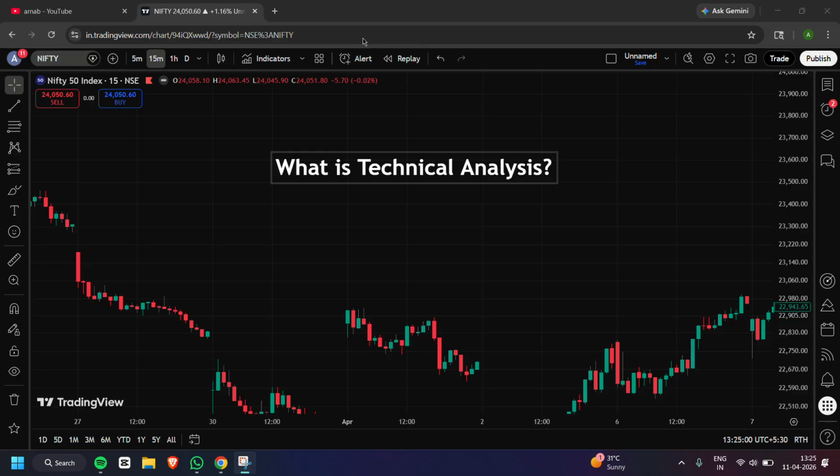So the basic difference between technical analysis and fundamental analysis is that when you are doing fundamental analysis, your view is large and you are looking for a long-term investment. But when you are doing technical analysis, your view is short term and you are looking for a trade where you can enter or exit in a certain period of time. But in an investment, you don't even have a prior time to exit from that trade, you can say, of your investment.